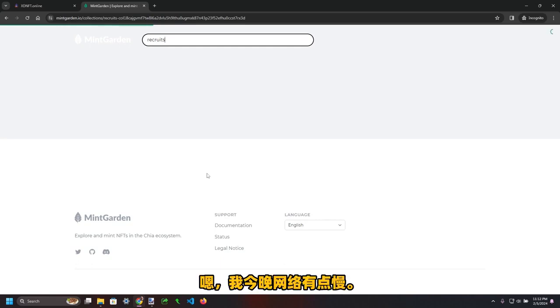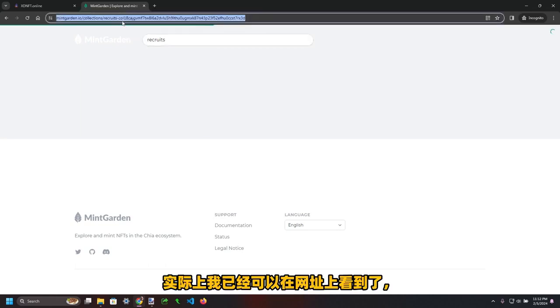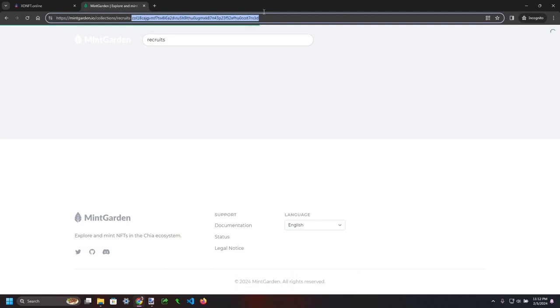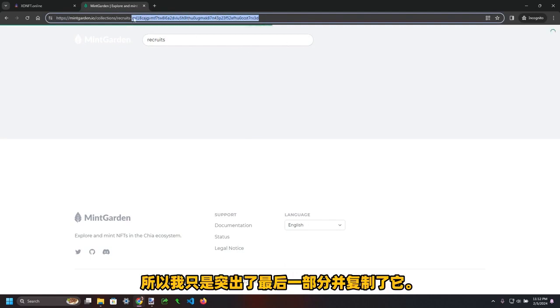My internet is a little slow tonight. Well, actually, I can already see it in the URL, so I'm going to grab it here. So I just highlighted that last part and copied it.